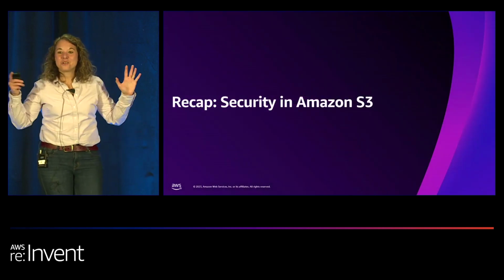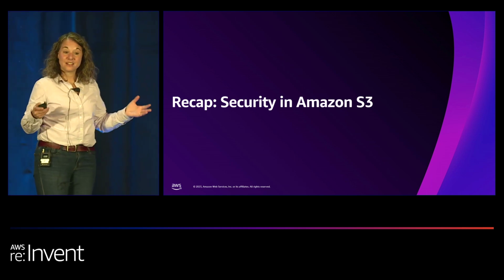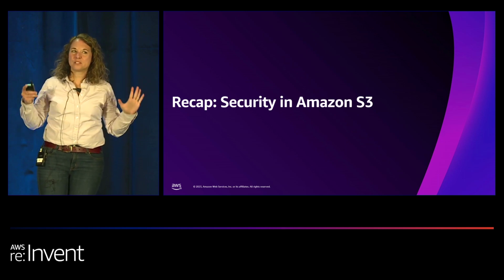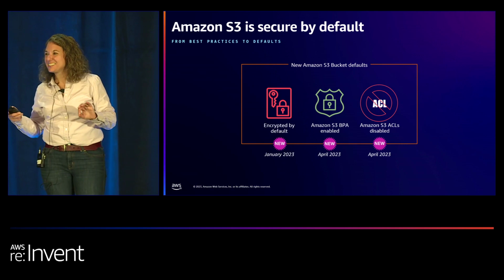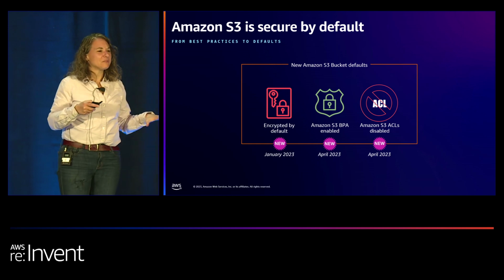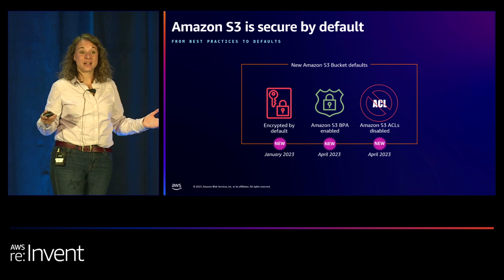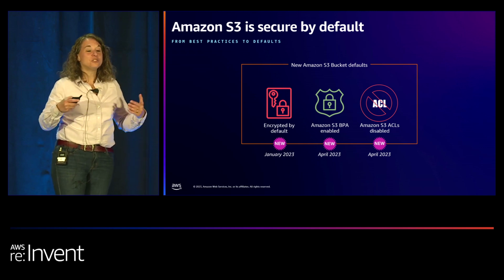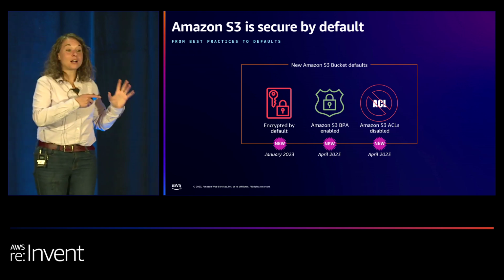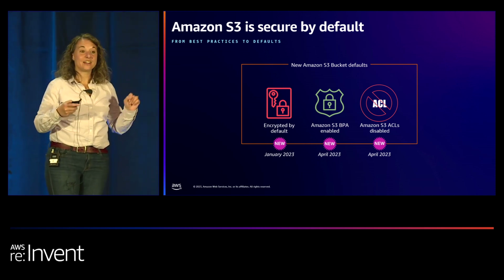All right, we just took you on a whirlwind tour of all of the things that you need to and can do to get a really good handle on security in S3. Of course, if you come away from this talk with just one takeaway, it's that actually this is easier than a lot of people think, because we're really proud to say a lot of these settings that we strongly recommend are now the default. You would actually have to do work to not configure your buckets this way. So you're getting encryption by default. You're getting block public access by default. You're getting the older access control system called ACLs off by default.